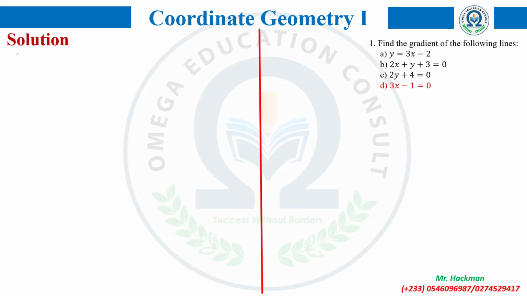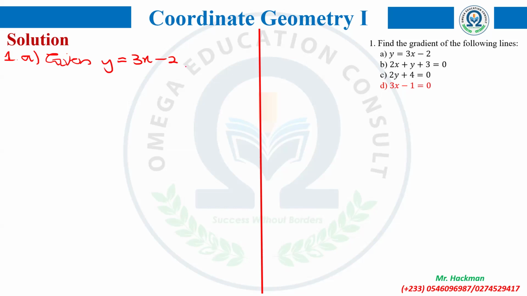Now, what do we do? We come and write the solution. Major question number 1, minor question number A. Remember, questions are numbered because equally you want to number your solution. So now we extract the equation. We write given, and the equation given is y is equal to 3x minus 2. That is our equation.